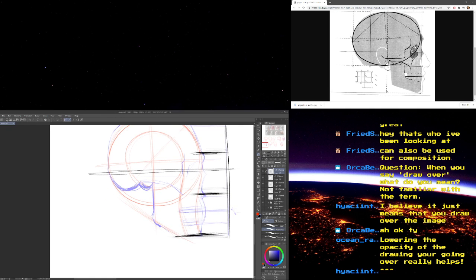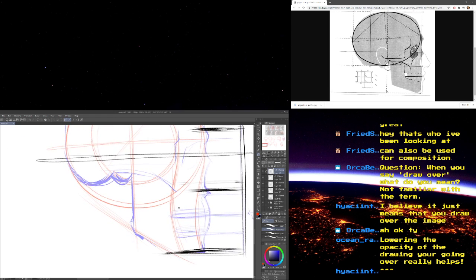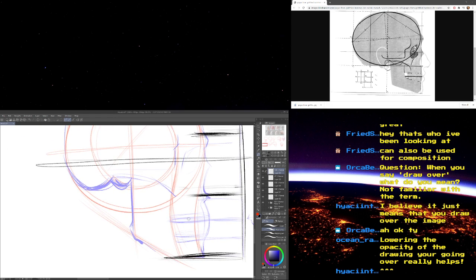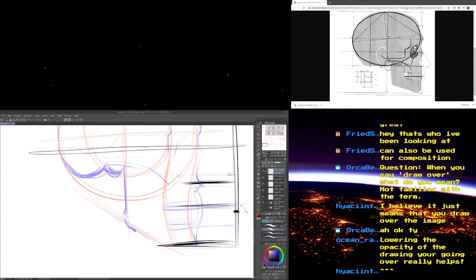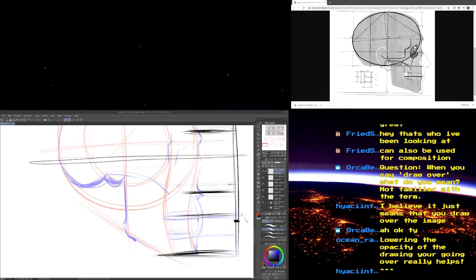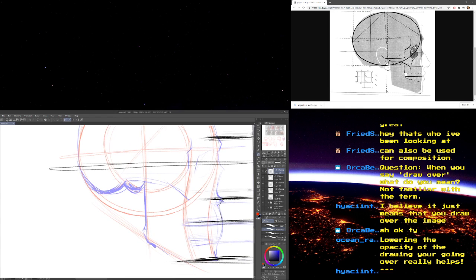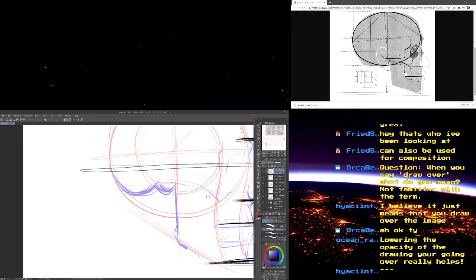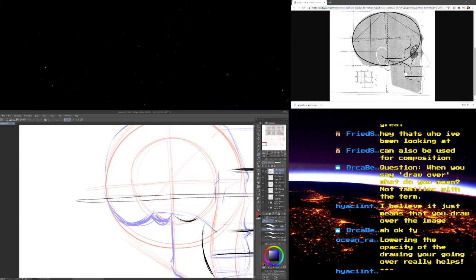Okay, so where he puts the gap in the jaw and between the teeth is, if there's a midpoint about here, he puts it just slightly above. Just going to follow what he's done a little bit.